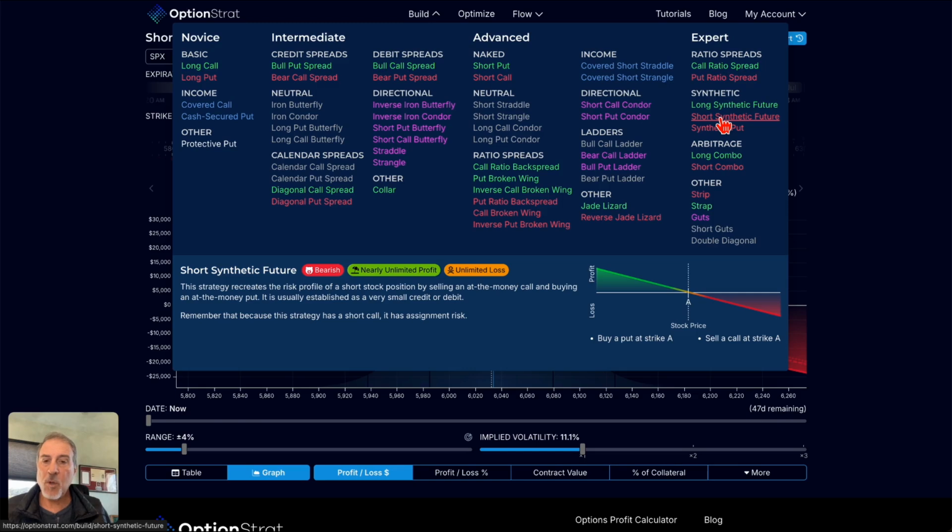So this is how people might use synthetic positions. Now, the one time you probably wouldn't want to use a synthetic position might be on a stock that you want to own for dividend purposes. If a stock pays a dividend, you have to physically own that stock in order to receive the dividend. So this would really only be something to consider, in my opinion, on non-dividend stocks or stocks where the dividend is so inconsequential that it really doesn't make any difference. So that's our quick coverage of synthetic positions.